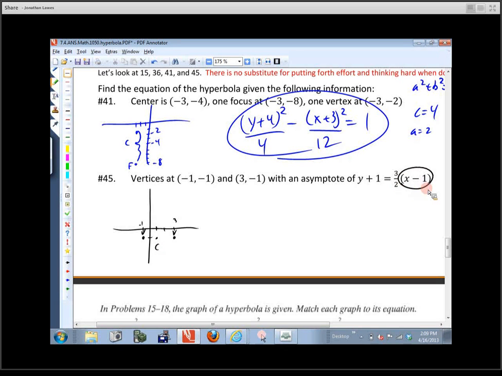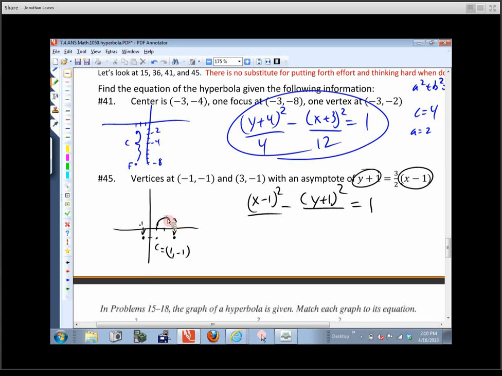That's the stuff with the x, right? That's the stuff with the y. We said x is going to be positive, so it's going to go first. So it's going to be (x - 1) squared minus (y + 1) squared. Each of those is going to go over a number, and it's going to equal 1. Now, if this point right here is (1, -1), wouldn't you end up at the same place? But isn't using this idea backwards a little bit easier? Okay, now, how far is it from the center to a vertex?